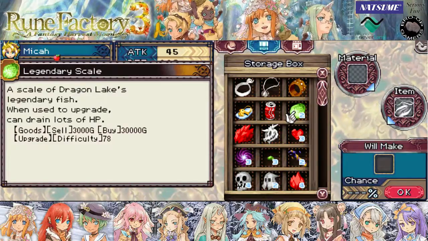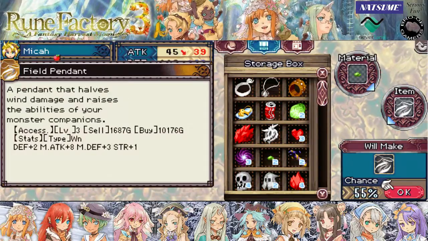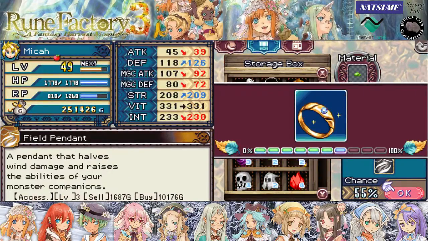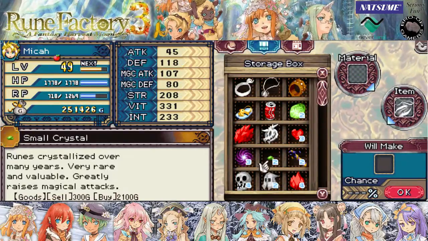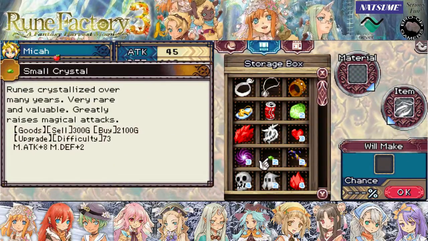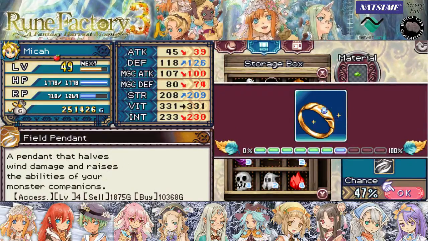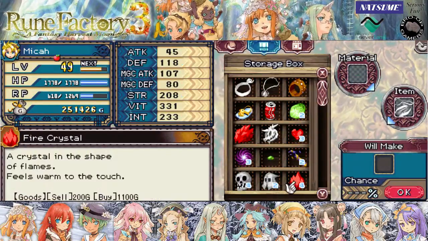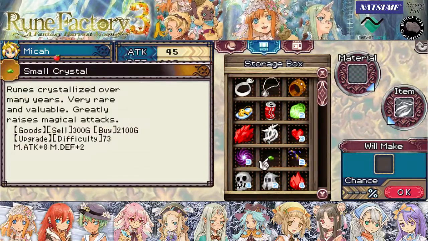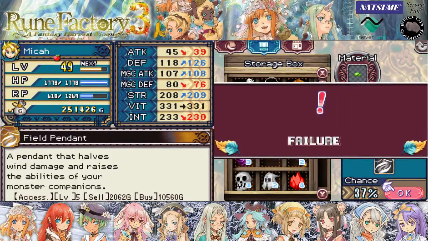Oh, drained 8. That probably also only goes on weapons, I would assume. So, yeah, actually, I might just use the small crystals if we can get more by getting that slime. And that's a pretty good, that's 10 worth of upgrade. Yeah. Well, if our luck holds, let's go ahead and do one more. 1 in 3 chance now.